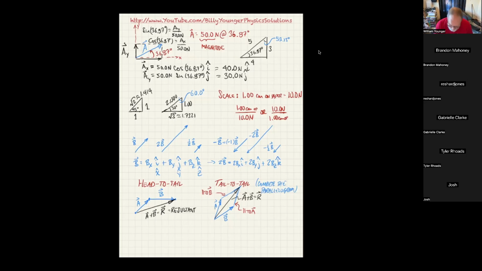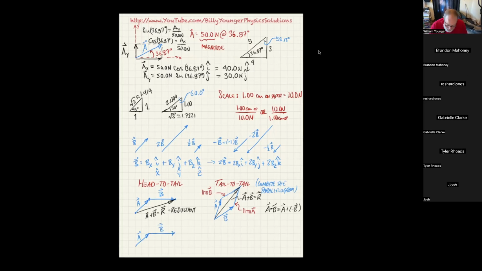Now there's another problem too. For instance, A minus B, you might remember this from pre-algebra, but A minus B is defined to be A plus the opposite of B. Well, this comes in kind of handy here. So let's start off by drawing our vectors head to tail. So I'm going to draw vector A. It's going to go right here. That's vector A. And then I'm going to draw vector B. And that's right there.